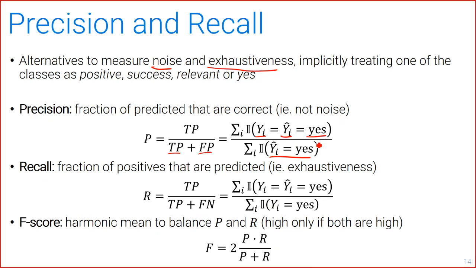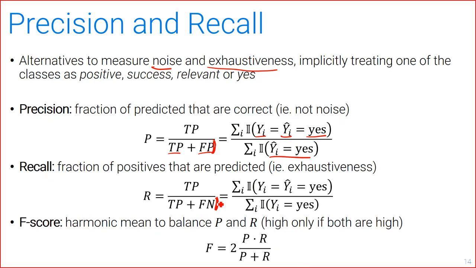So something that we look into is also the recall, which measures the exhaustiveness of the prediction. In this case, the idea is the same, but instead of dividing by the total number of times that the model predicts a yes, we look at the number of times that the model should have predicted a yes. So this is kind of how well it recalls all the yeses in the data set. If recall is very high, then the model is very good at predicting a yes when it should. It's not missing the positives. If the recall of a model is very low, then the model is not good enough to make a positive prediction. So it's kind of missing the positives. And as you can imagine, if the precision is high, then normally the recall is low, and vice versa. So there's normally a trade-off between precision and recall.